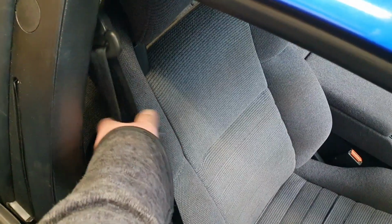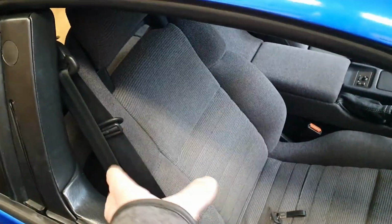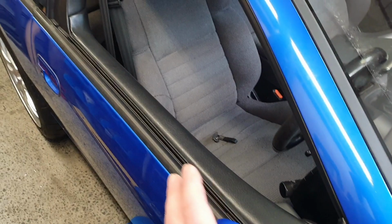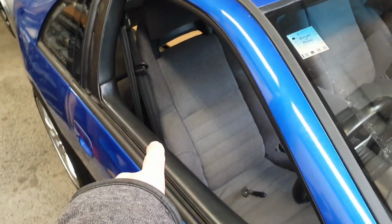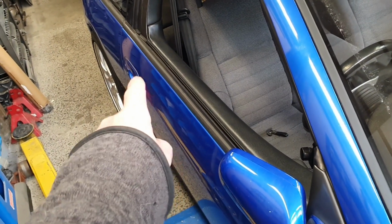That's perfect, because that's not a Z32 seatbelt retraction reel in there now. That's an aftermarket one, because that failed at the point where I was getting a warrant of fitness. So while I had the door open, long story, I'll get there, to change that reel, I found a pair of wires in the door that went to an actuator to run the central locking.